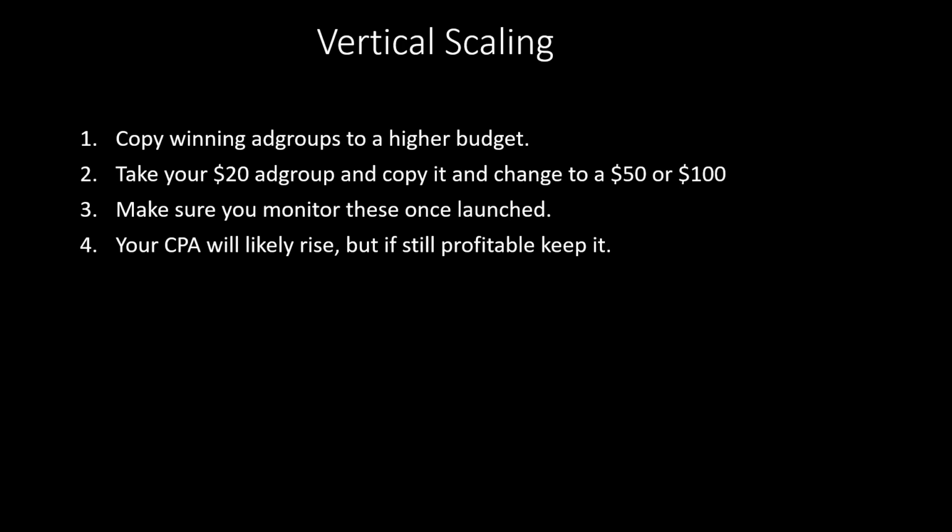So what I would do is wait for your horizontal ad groups to spend some money, and say if you have a $20 ad group that's profitable nonstop over the course of a couple of days, then I would take your best ad groups and turn them vertical. So take your best $20 ad groups and make them 50s. But I would do horizontal first. And then once your horizontal ad groups do well, then you can change those into the $50 ad groups or 100. But horizontal first and then vertical.